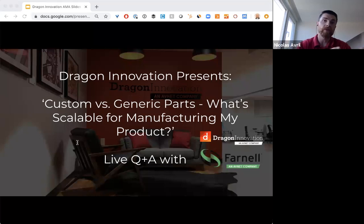And for the teams that are early in the game, often the question arises whether to use an off-the-shelf part as is, or to purchase a part and customize it, or to create a fully custom part. And this holds for mechanical parts, of course, but also for electronics. My expertise there is limited, but luckily I have colleagues such as Sarah and Simon who can fill the gap.